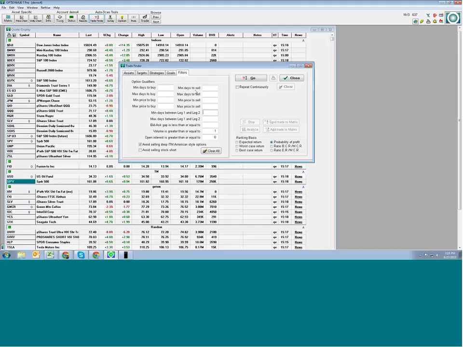If you have some of your own parameters as far as price to buy and sell on legs of a butterfly or condor or straddle or strangle, and same with the time frames. And then this is probably more for calendars.